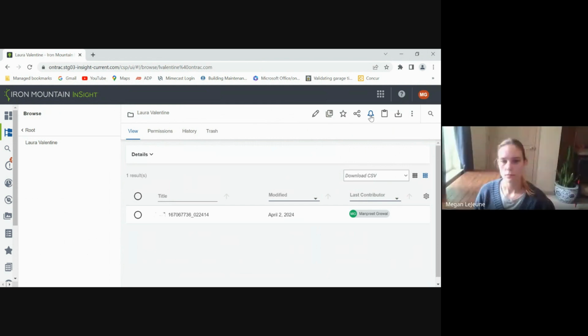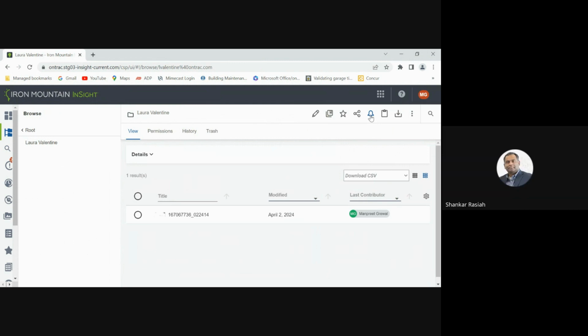If Laura wants an email, she has to log in and subscribe to a notification. But it says this document. Is that only for that particular document? This document means the folder. If you see on the top, it's your folder name. It's not the document. Okay.